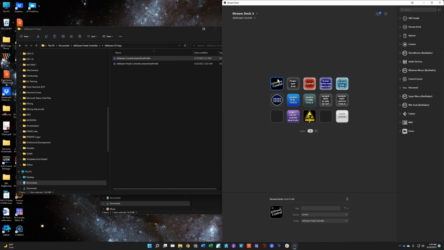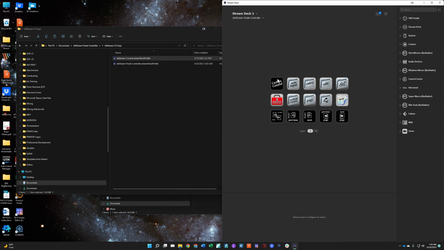I'm going to hit this button on my Stream Deck, and that opens up the Stream Deck profile. And now I want to configure this button to do the same thing, which is to open up JetStream Current. Now, if I hit this top left button on my JetStream, I can easily toggle between the two profiles.